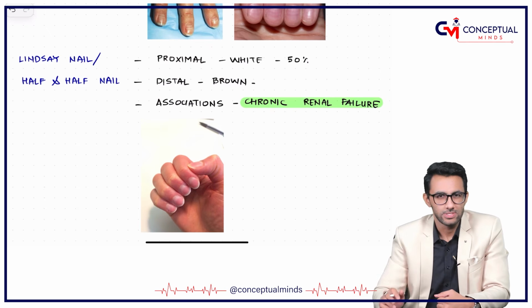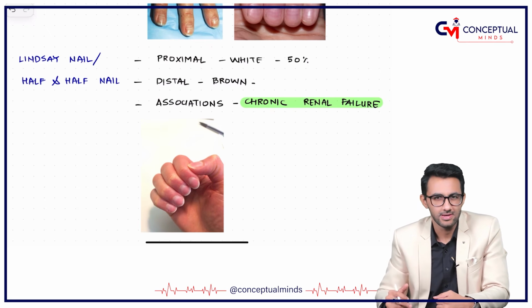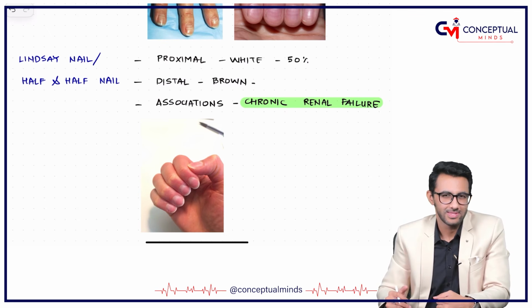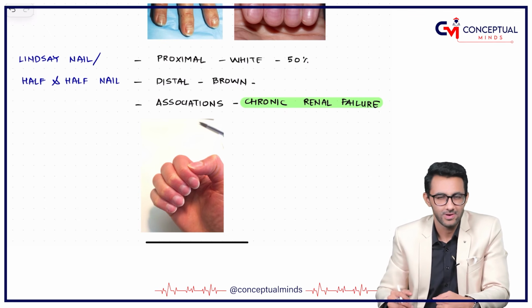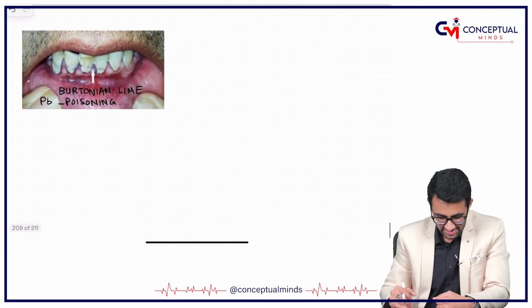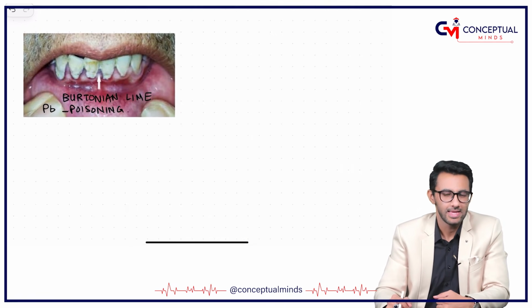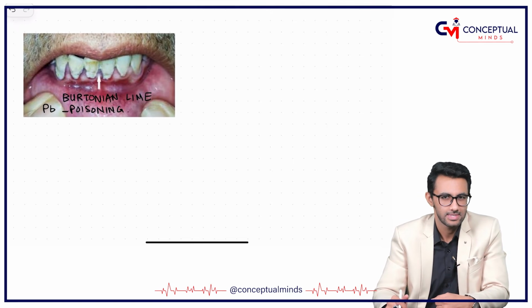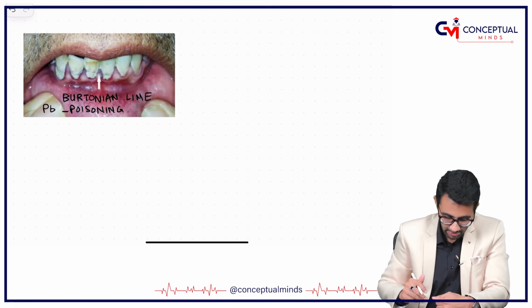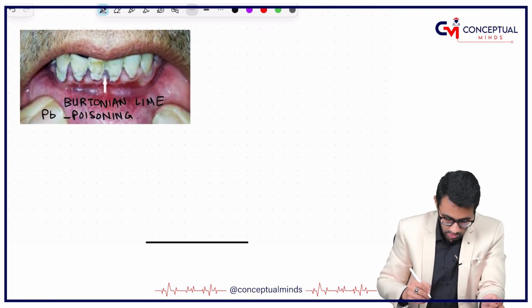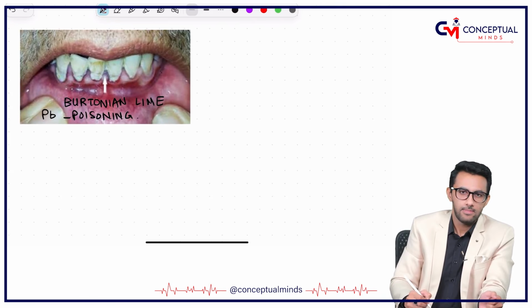Talking about all the nails, right? So I had to cover a little bit of forensic medicine as well. Yes, so what we have here is something known as Beau's line. Okay, Beau's line. Yes, over here we see, in which poisoning do we see it? In lead poisoning, right? Yes, okay, in lead poisoning we see it. Okay, so it is lead, Pb, poisoning.